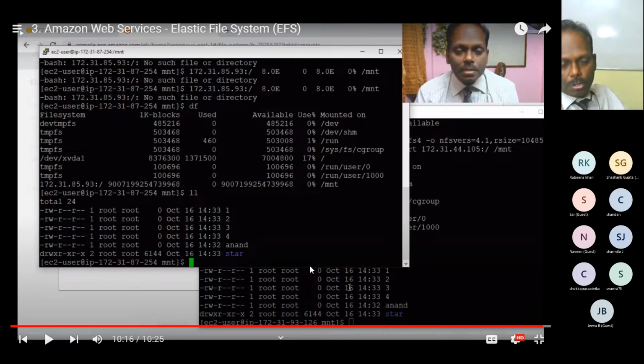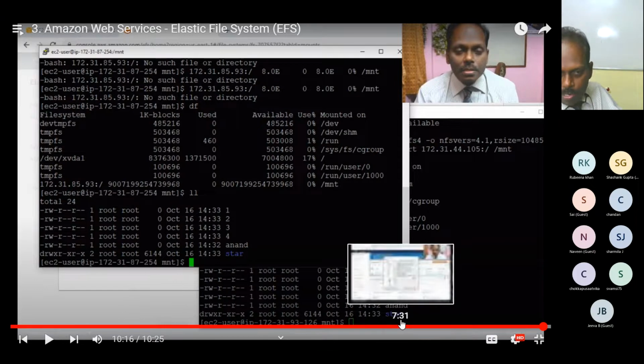Administrator should know, right, which server is being shared across. It's not file sharing, it is file system sharing. The entire /mnt is shared here. This 8 EB, whatever you see here, you see the same thing here also.